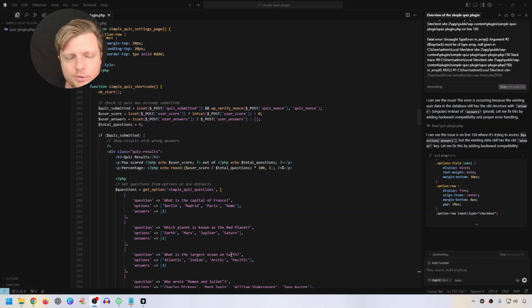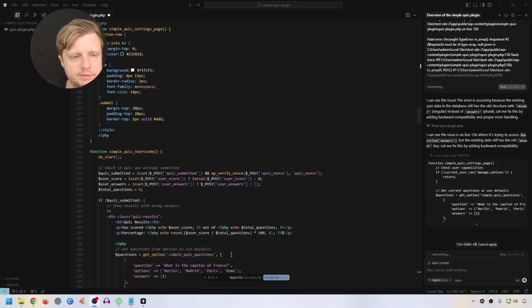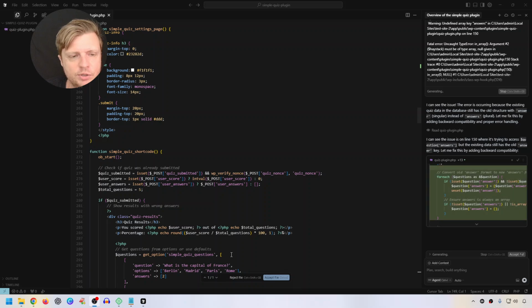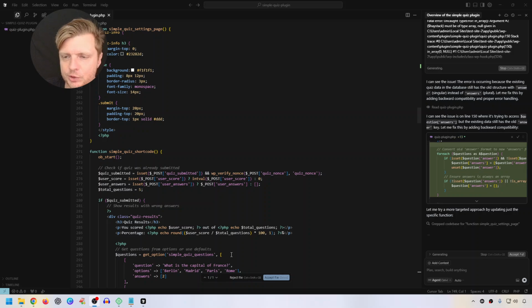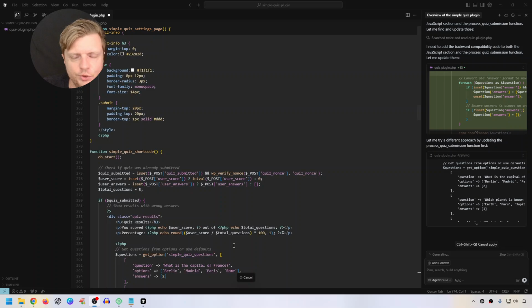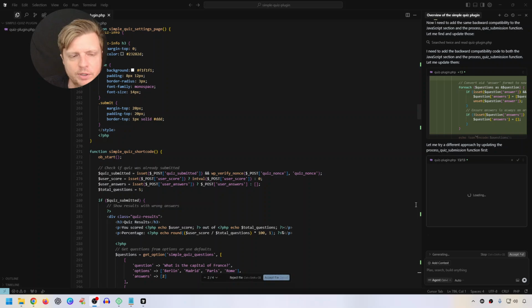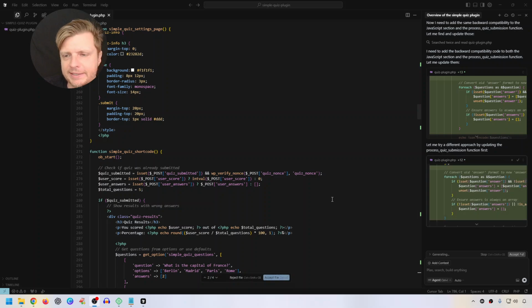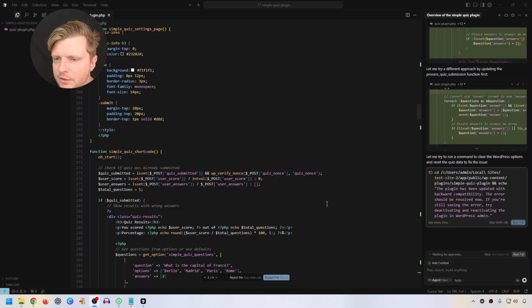So it looks like the problem was backward compatibility. We had a quiz already in place. It was already stored in a specific format. It was trying to use the new format, and now the old and new format will work as we're building this. And what it's doing here, if you're not understanding, it's basically performing hours of work. This would take you at least an afternoon to do all these things in just a few seconds.